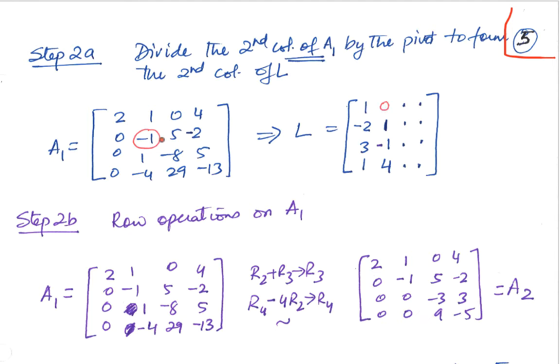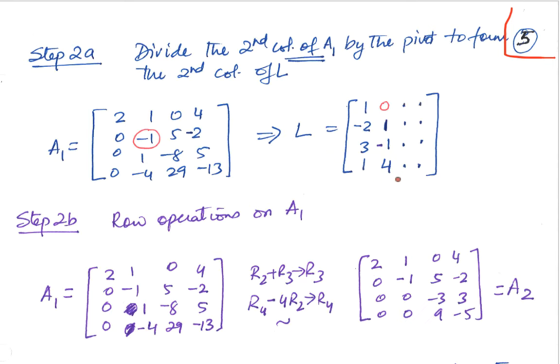This is 0. So you divide this whole column below, from -1 and below, by -1. When you do this, we get 1, -1, and 4. We have yet to fill in these entries. Remember, this will be 0, 0, and all those things.